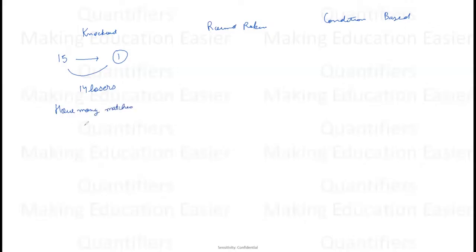Okay, so for this, you don't have to form rounds or anything. What you need to simply take care of is that if I need 14 losers, a team will only lose when it plays. So there are 14 matches. Right. So if there are 15 teams, there will be 14 matches in the tournament. If there are 18 teams, there will be 17 matches. So if there are, let's say, 300 teams in a knockout tournament, how many matches will be there to select a winner?